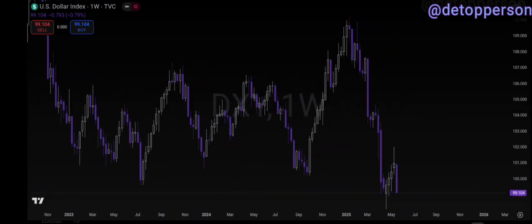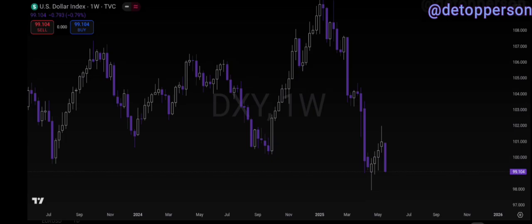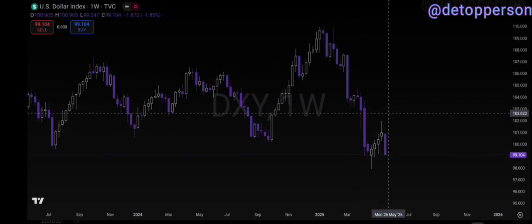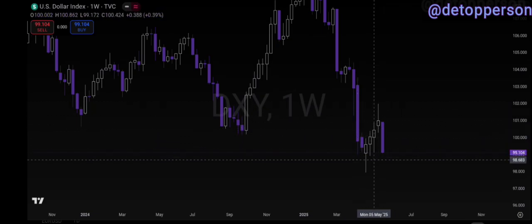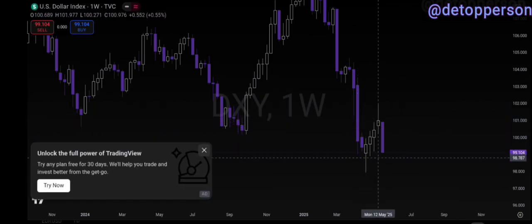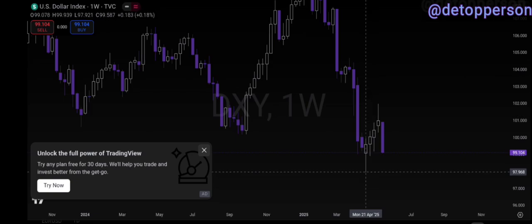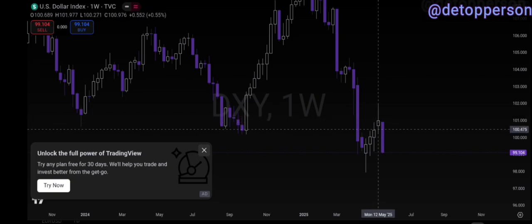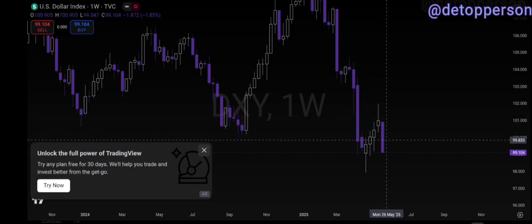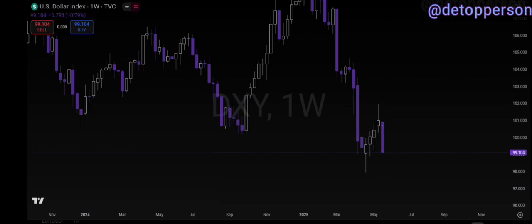So this is DXY on the weekly. You could see price selling off. Now on the weekly we had this fair value gap, and price rejected. Where is price coming to with this rejection? Our next draw on liquidity, which is this sell side liquidity. Price got into this fair value gap, rejected, swept this previous week high, then rejected. So this week I'll be looking at more drops from DXY to sell side liquidity.